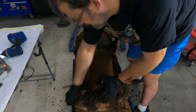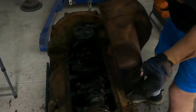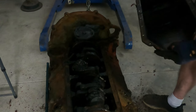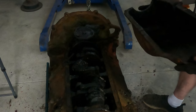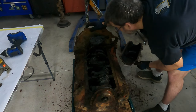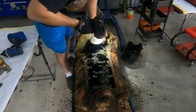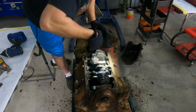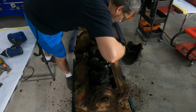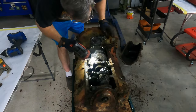Now for the grand reveal. Oh boy, at least it's not rusty, it's just sludgy, very sludgy. Put that down there. Oh man, does that stink. All right, flashlight, yeah. What we have here is a very dirty motor. And, oh, I thought there was something broken in there. That's not, that's the piston itself. Why is it different? Oh, because it's all the way down. Never mind, I'm an idiot.